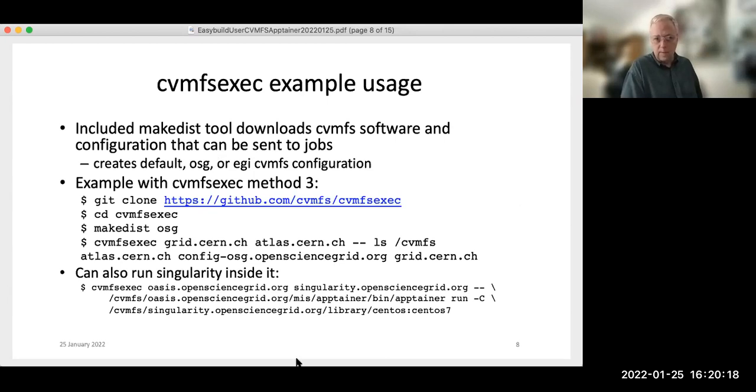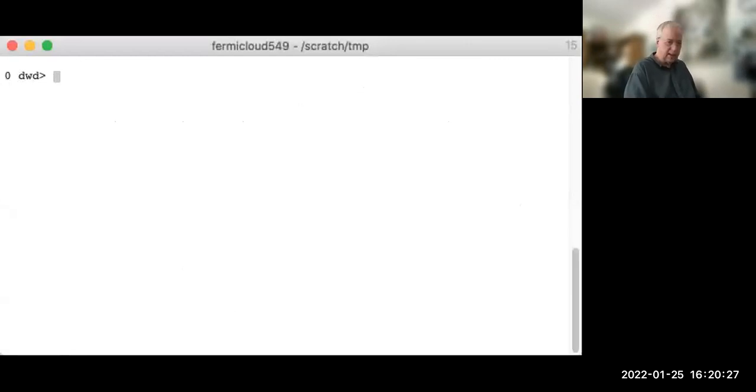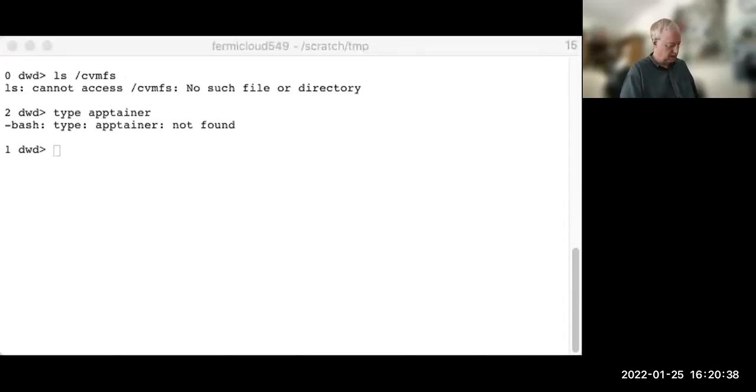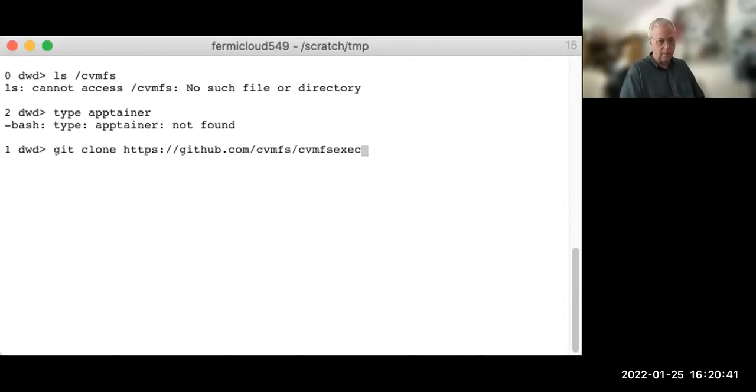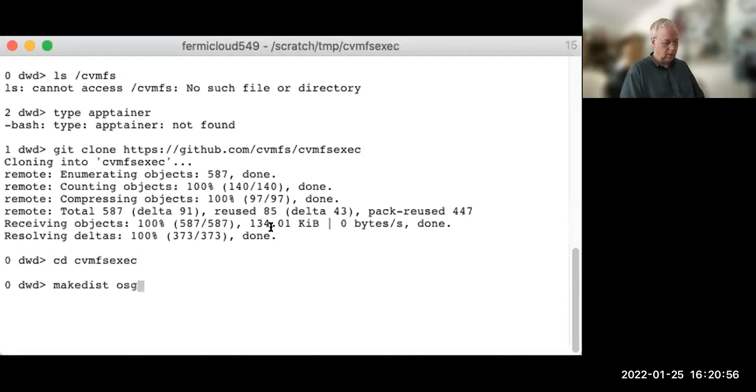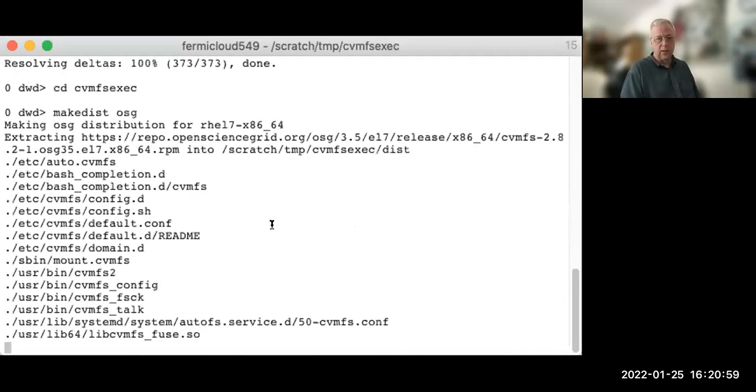Let's see this one here. So I'm here on a machine that does not have CVMFS. This is an EL7 machine, does not have CVMFS, does not have Apptainer. And I'm just going to copy and paste from the screen here. And you get to see what it does and get the output too. So it downloads all the CVMFS code itself.